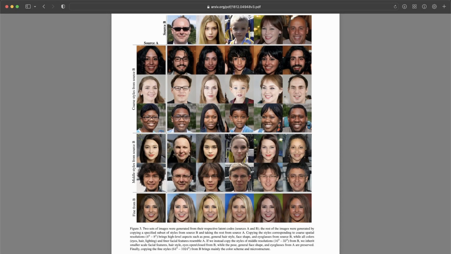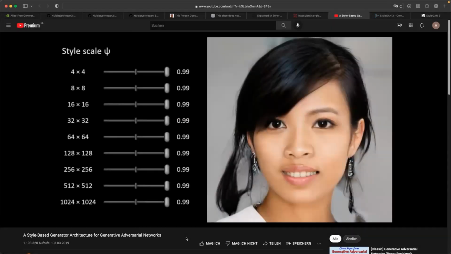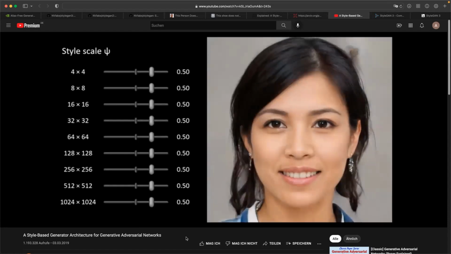Another important use case is that this architecture allows us to merge two objects such that the resulting object contains features of both sources of information. If we merge source A and source B, the resulting image will contain information from both source A and B. This architecture can also be used to edit faces.